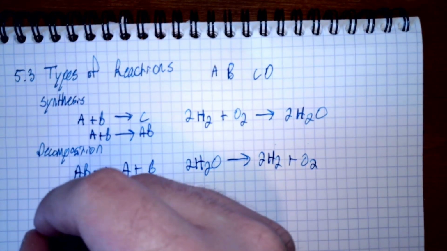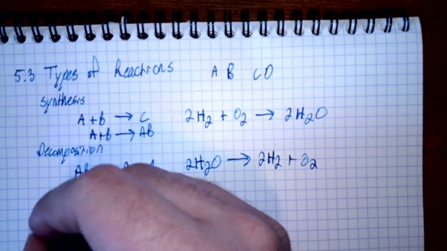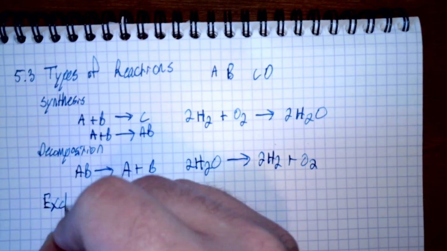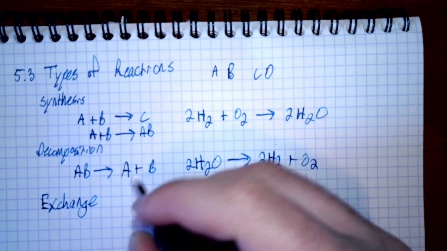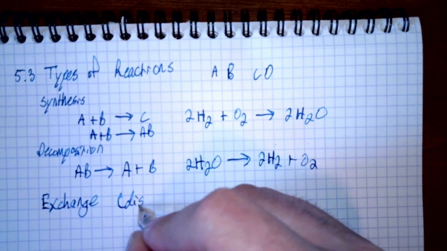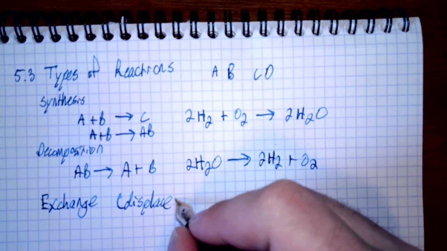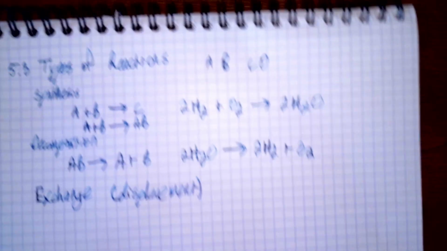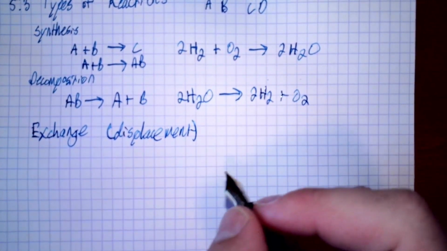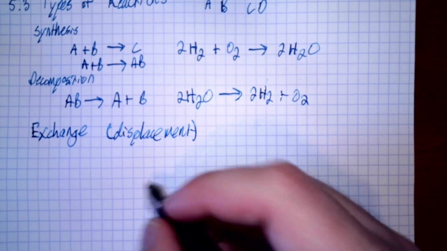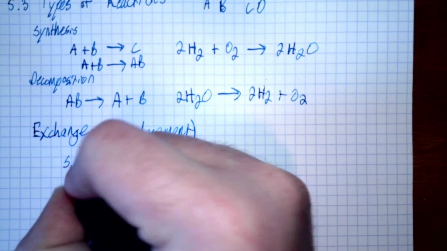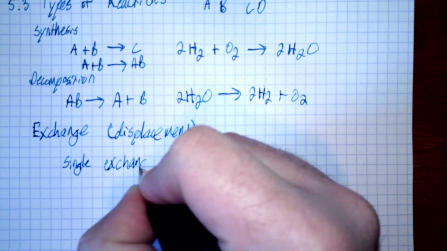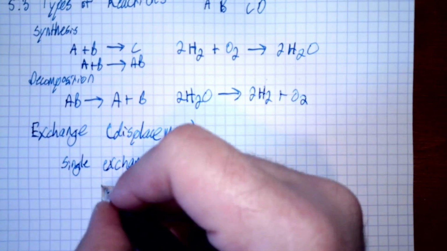All right. Now, the next category of reactions your book talks about, your book calls them exchange reactions. I learned these as displacement reactions. I try to be consistent and use the term your book uses, which is exchange, but just know that if you learn the term displacement, that's completely fine. Right? First of these, though, is the single exchange. Here's how this works.